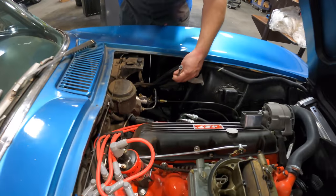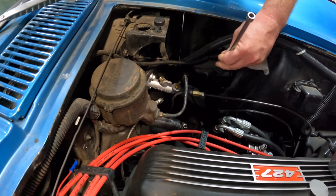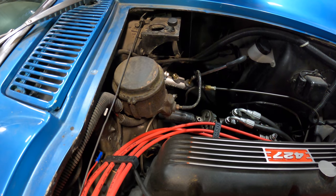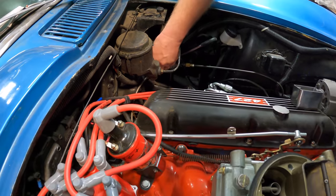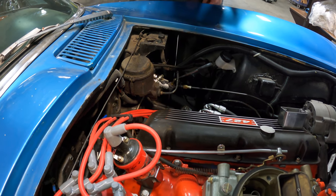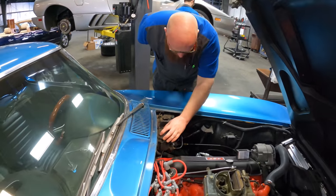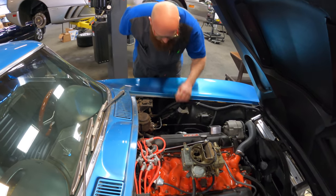It looks like your clutch is not going to work, though. That's a pretty nice Craftsman extension — I'll take that and put it in my toolbox. That's supposed to go to the clutch reservoir, and this is actually the pressure line to the clutch — that's not hooked up. I have no brakes either. No brakes? Well, here's the brake master cylinder here. We'll have to see why.